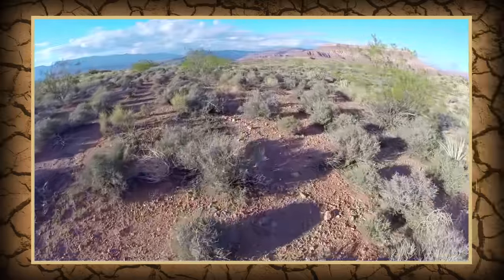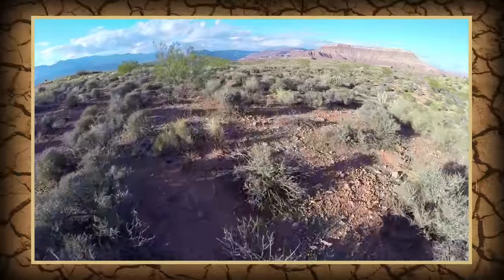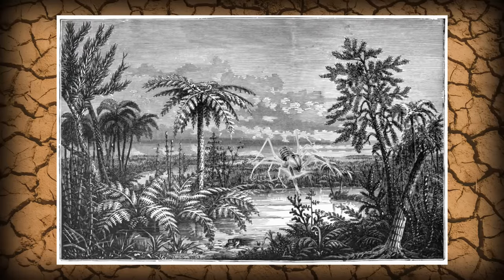They live in deserts all across the world, with the exception of Australia and Antarctica, and the oldest known species date back to 300 million years ago. It was around during the Carboniferous period and roamed the planet some 60 million years before the dinosaurs. So even though these guys are super abundant and have been around for a really long time, there's still a bunch we don't know about them.